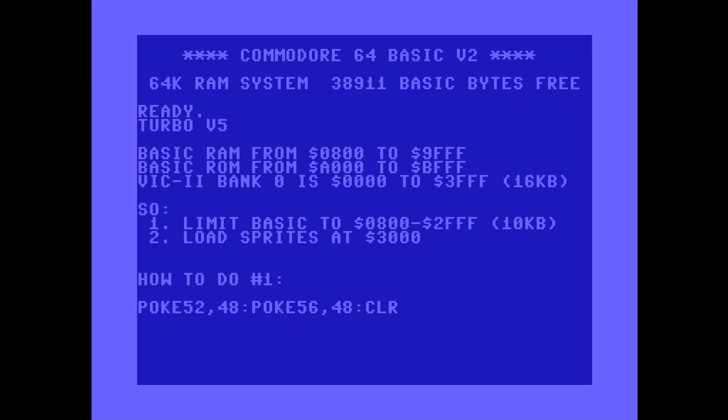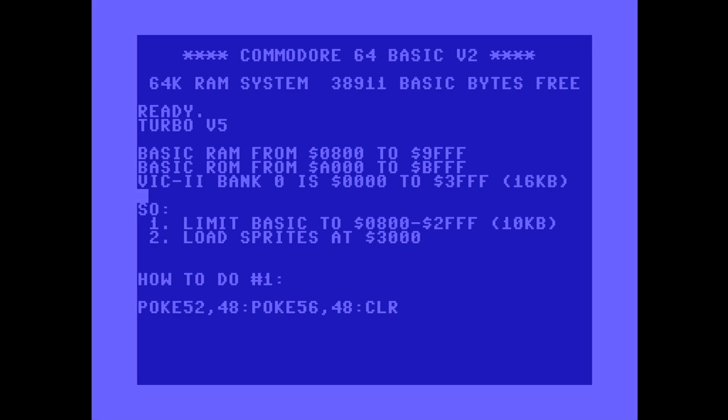And that's followed with basic ROM that's from A000 to BFFF. But the VIC-II video processor has the default bank of 0, and that sees the first 16K of memory from 0 all the way up to 3FFF hexadecimal.